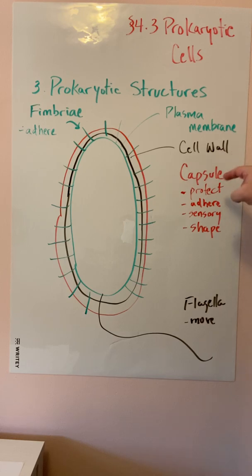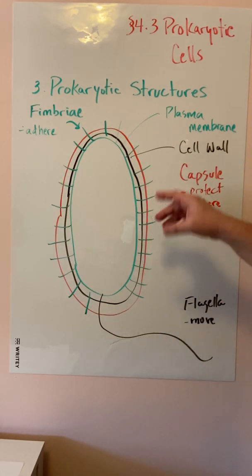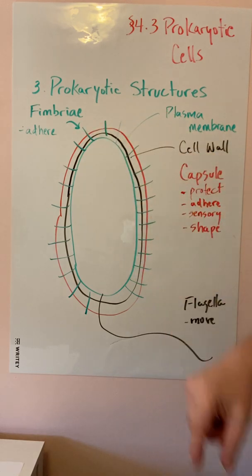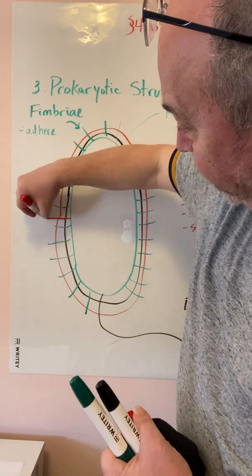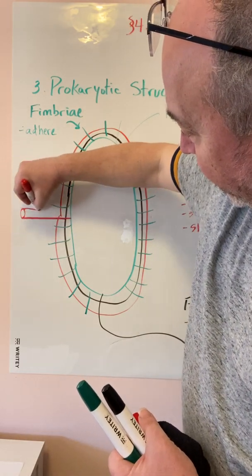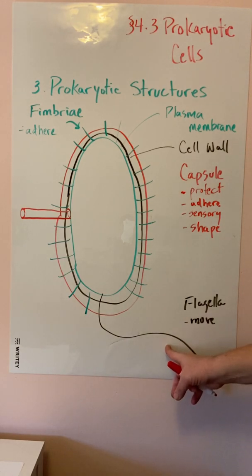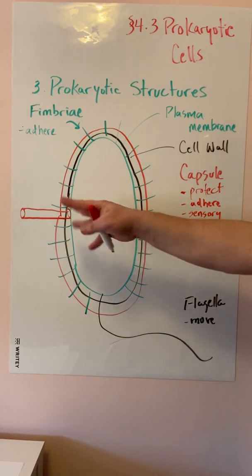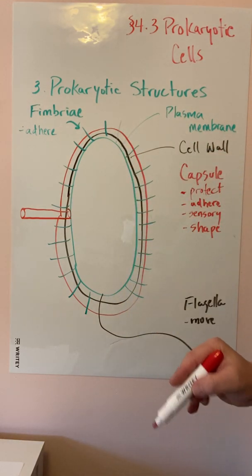All right, so we've got the cell wall, the capsule, we have the flagella and the fimbriae. A lot of teachers will mistake these hair-like structures and call them pili or a pilus. A pilus, though, is a tube-like structure that will come out. So I'm going to draw it like a tube. The pilus is generally a little bit thicker, typically not as long as the flagella, and typically coming out of the sides, whereas flagella are typically coming out of one end or the other.